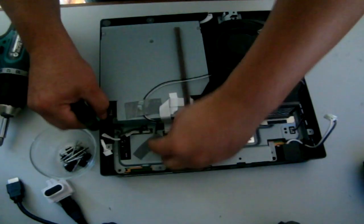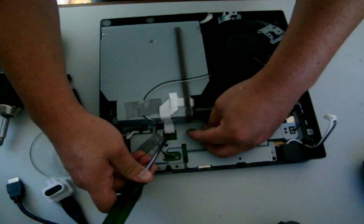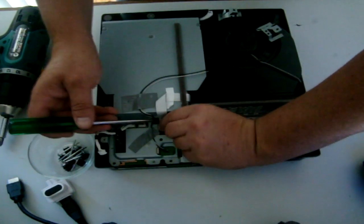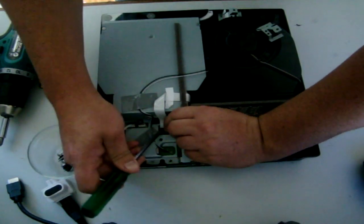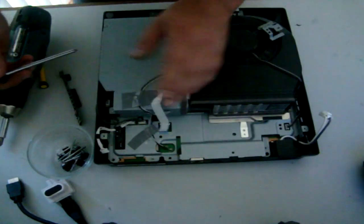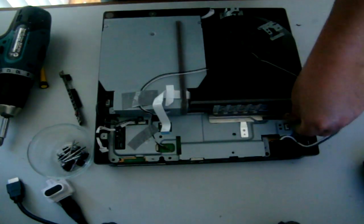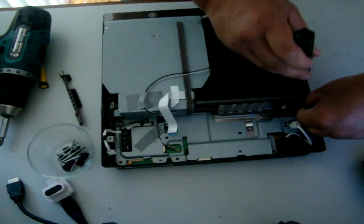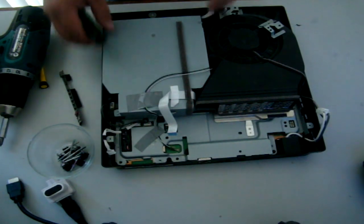got some clips here, so we're going to pull this clip out. Simply just push that little brown thing up, and this will free the ribbon cable. There we go, ribbon cable's free. So I'm going to disconnect this too while I'm here. This will all go together really easy. You won't believe how easy it is to put it all back together.